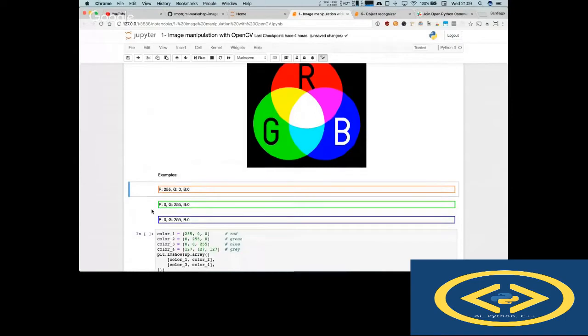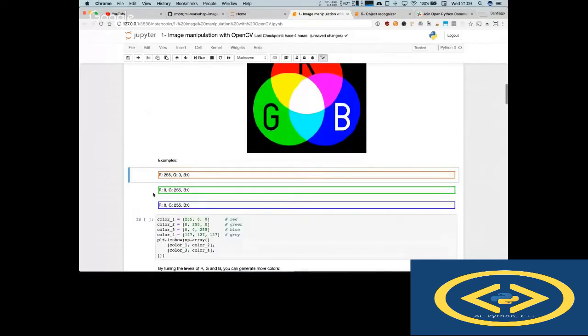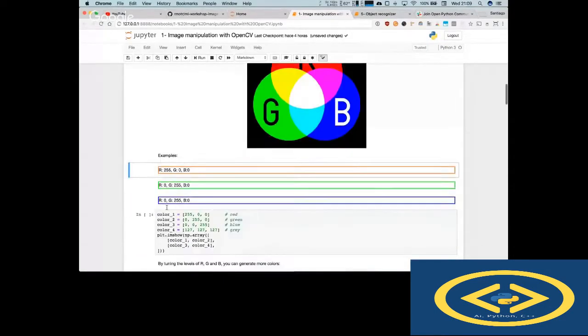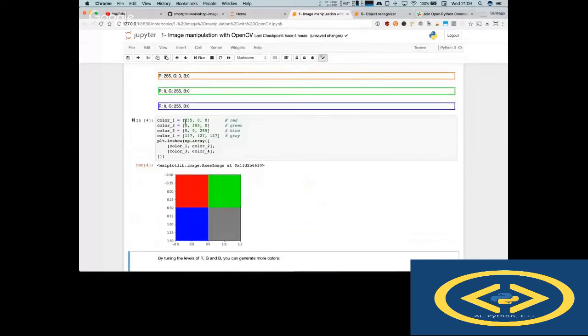So again, many colors, not all of them, but many colors, the ones we can see with our human eyes, can be represented with this combination of 0 to 255 of red, green, and blue. Here we're showing you a couple of examples. In this case, 255, 0, 0 gives you this red color, 0, 255, 0 gives you the green color, because the green component is at the maximum value, and both red and blue are 0. And finally, blue in this case is also at the maximum, so that's why we have a blue here.